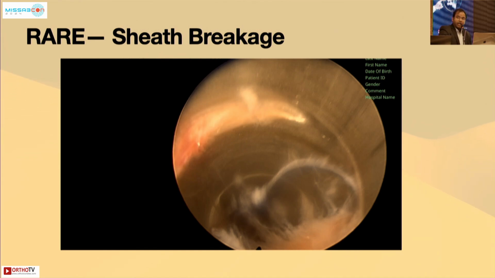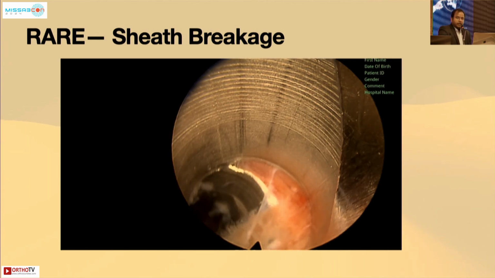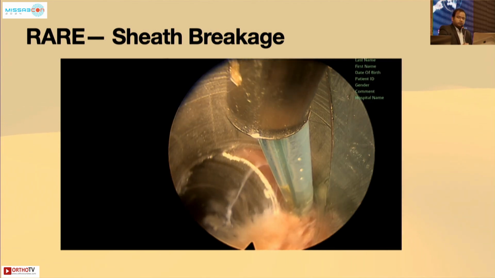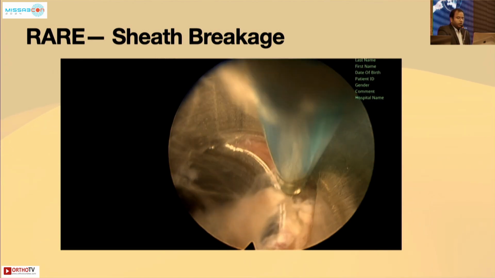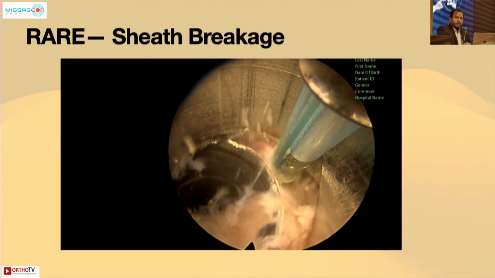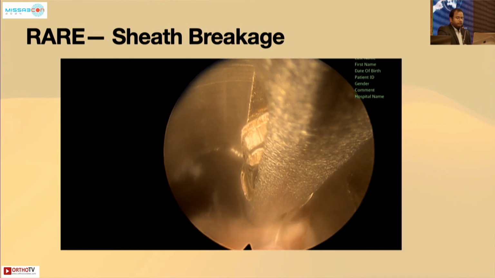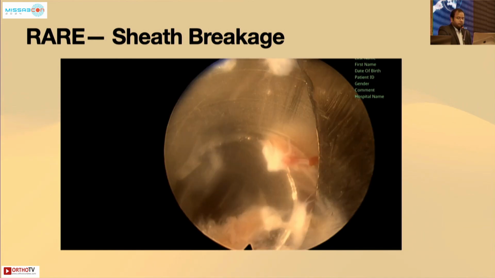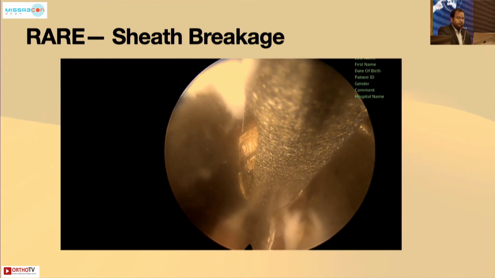This is the rarest complication anybody can have in their life. We encountered this once in our life. This is like a sheath breakage. This was in the early part of our life where we were too stiff, trying to move the drills and all very hard, and this can occur in the initial 10 to 15 cases where you don't have 3D orientation and flexibility. So we removed that sheath fragment which was there.